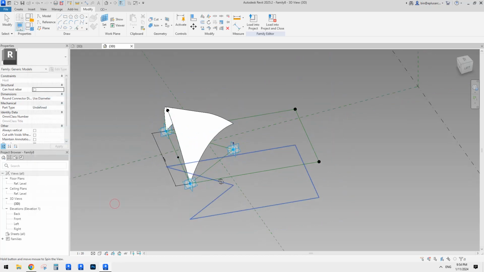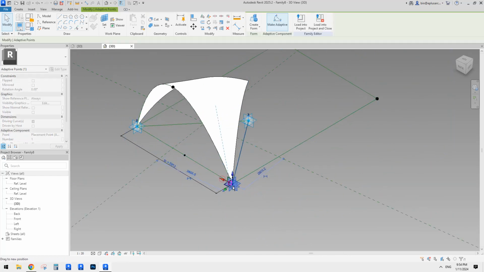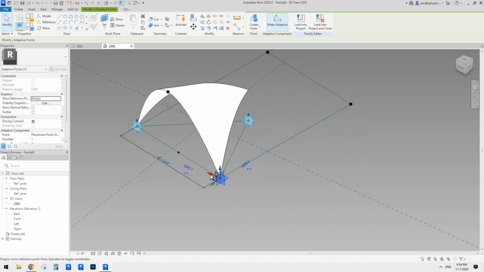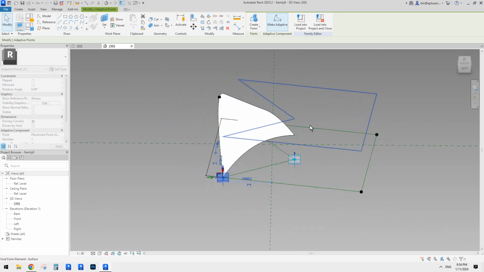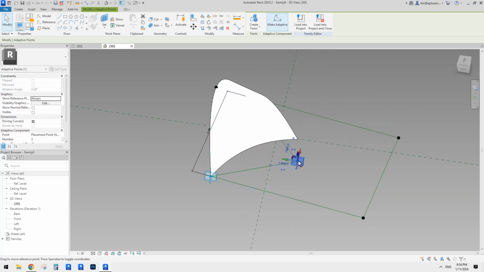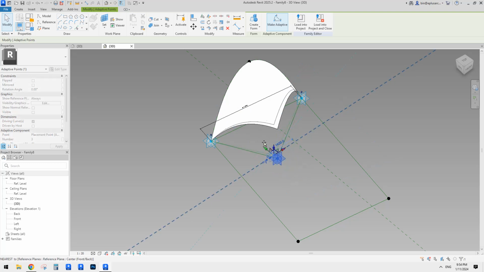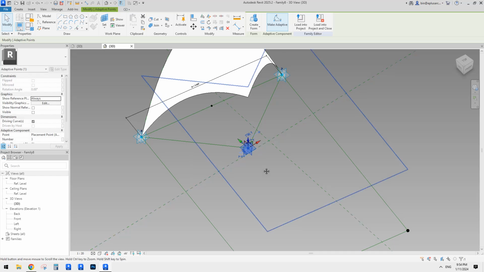So now if I change the distance between point 1 and 2, you will see it will also change the offset of that. Oh, hang on, looks like it's still changing. Okay, so that's fine. The reason why it's still changing the height at this point is because point 3 is also a reporting parameter, it's also an adaptive point.